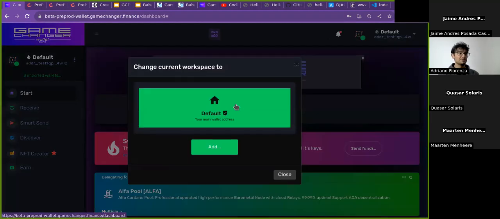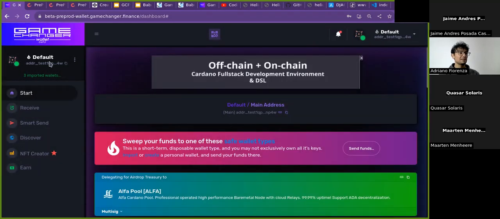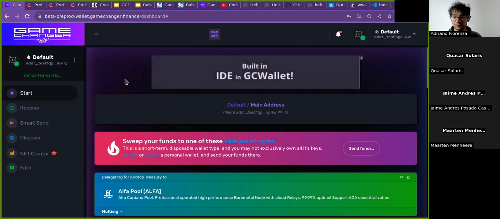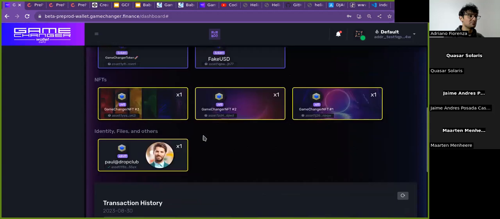So here, I'm going to use these burner wallets, which are wallets without passwords, where the mnemonics and private keys are stored on your device. I'm going to use one of these because it's going to be quicker, faster to show the point.